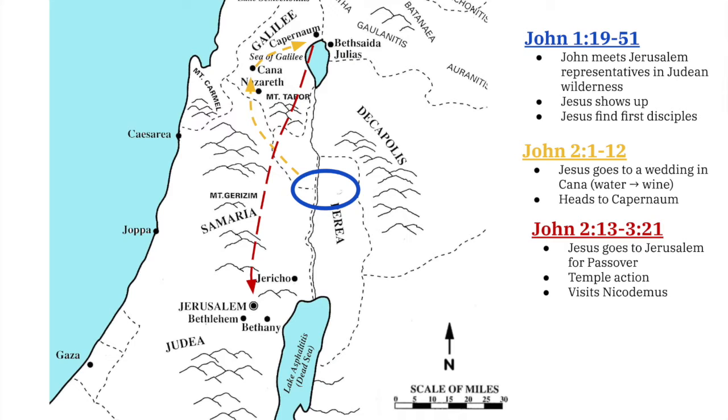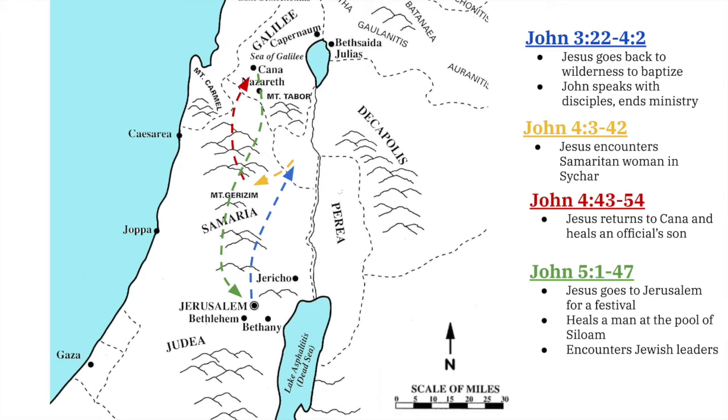Then, after he's done there, Jesus moves up to Cana, which is in the northern part of ancient Palestine, in the region of Galilee. He goes to a wedding where he turns water into wine. We're told he heads to Capernaum, just for one verse. And then he heads down to the southern part of Israel, to the region of Judea, which is primarily swallowed up by what's going on in Jerusalem. This is where he goes for a Passover festival. There's what we call the temple action, where he throws down in the temple with the leaders there, and then he has the really famous visit in chapter 3 with Nicodemus.